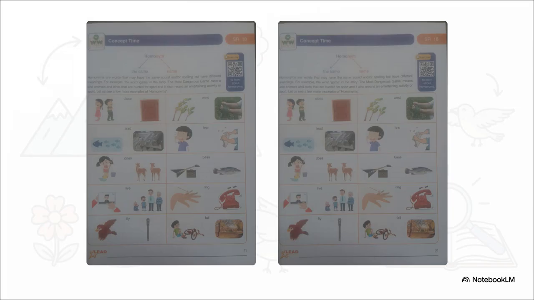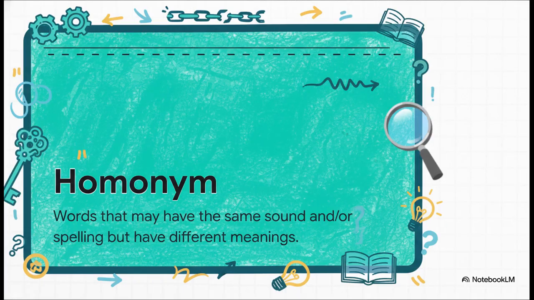Okay, now let's check out a different kind of word twin. A bird can fly through the sky, right? But you can also swat a pesky fly in your kitchen. This time, the word is spelled and pronounced exactly the same. This is a homonym. A homonym, then, is a word that shares the same spelling and often the same sound, but has a totally different meaning. Like you can wear a ring on your finger and a phone can ring. Same word, completely different jobs.